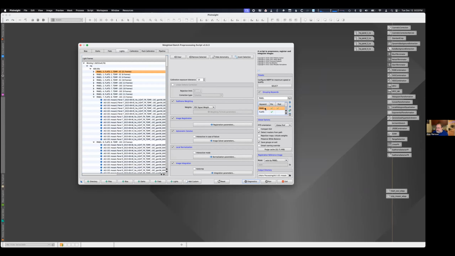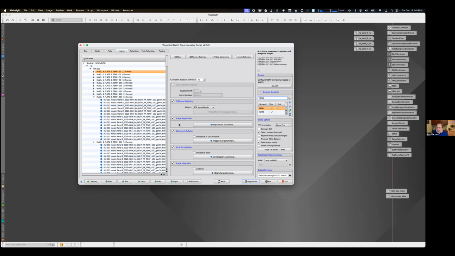So as an example here, I defined a keyword called panel, and what WBPP does is it uses that keyword to identify which subs go with each panel so that it can associate them together and organize them as such.